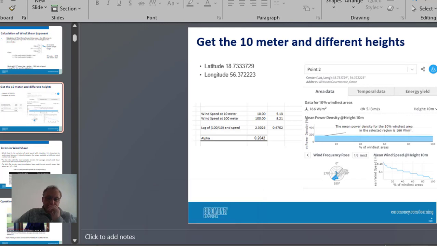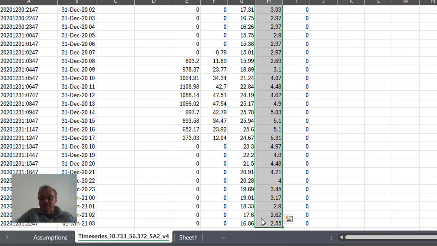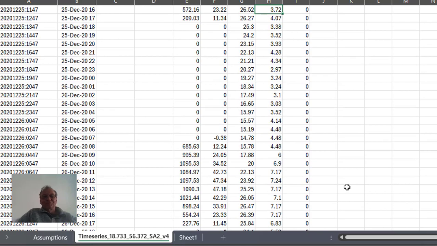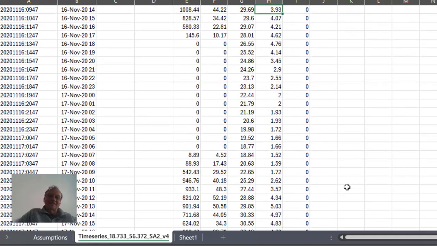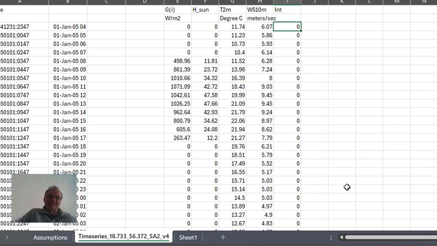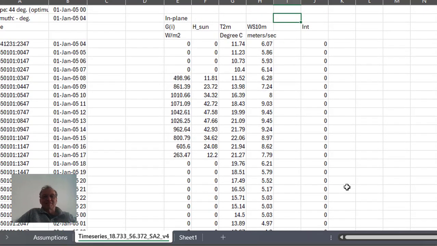Because this one says it is 5.13 meters per second. So the very first thing you can do is just do a whole little analysis, and down here, 4.6. But maybe it's just that because it's the top 10%. So if it's 4.6, let's do this. Let's cheat. Okay, and let's put adjustment.